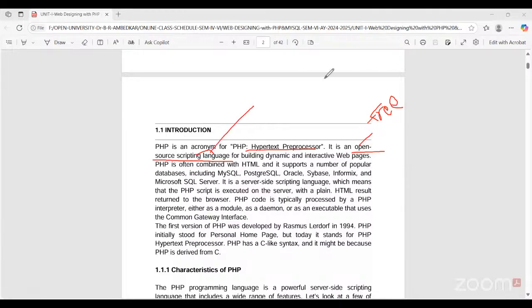There are programming languages, and in the programming language category, PHP is a scripting language.